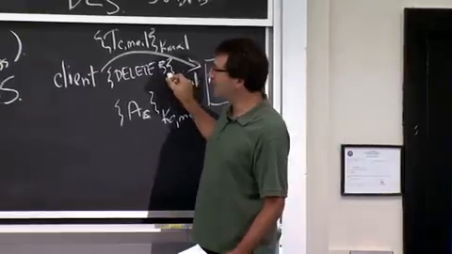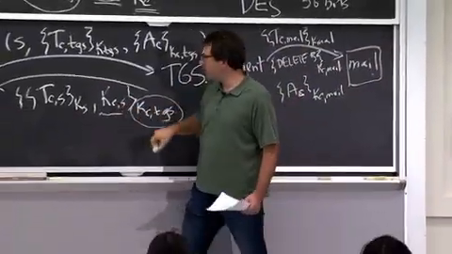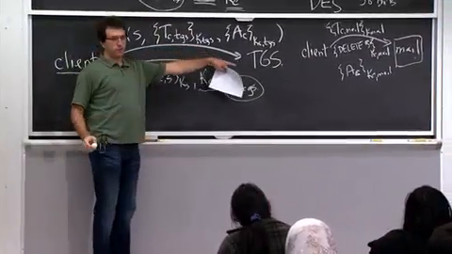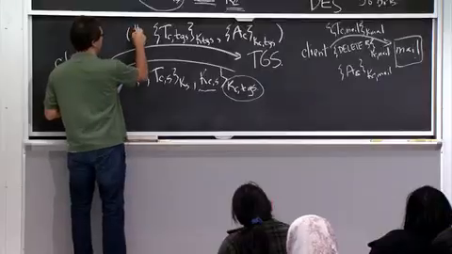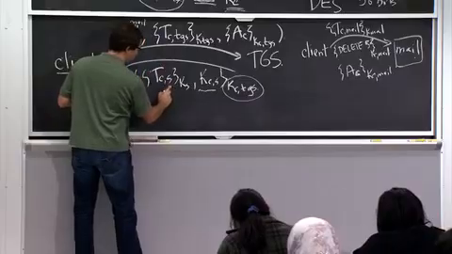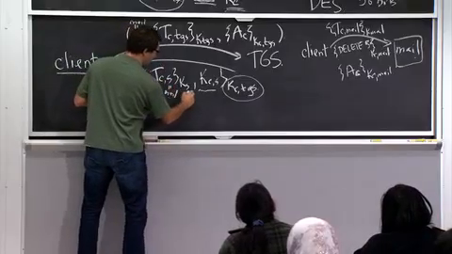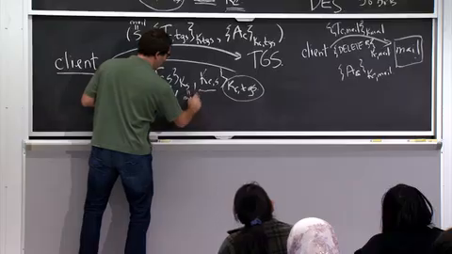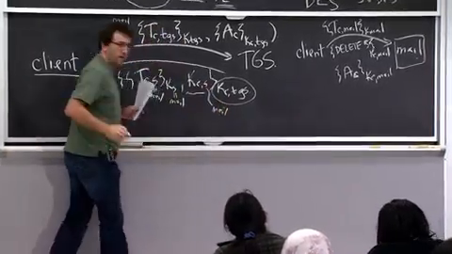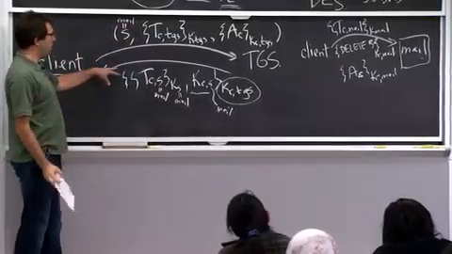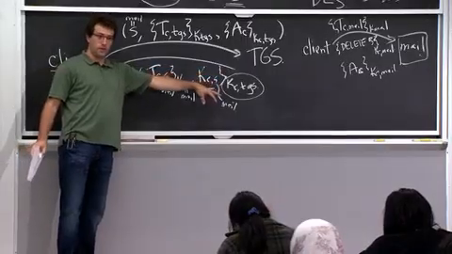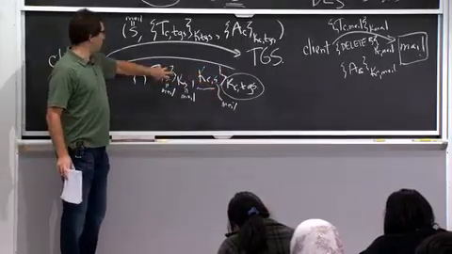So the client gets KC mail from this response. When the client wants to talk to the mail server, it's going to ask the TGS for a ticket for the mail server. And here, S is basically this mail server's principal name. So when it comes back, S equals mail, and this server key S is equal to mail, and this KCS is actually KC mail. So this is how the client learns of the shared key that it has between it and the mail server here. And there's a copy of it inside the ticket as well.